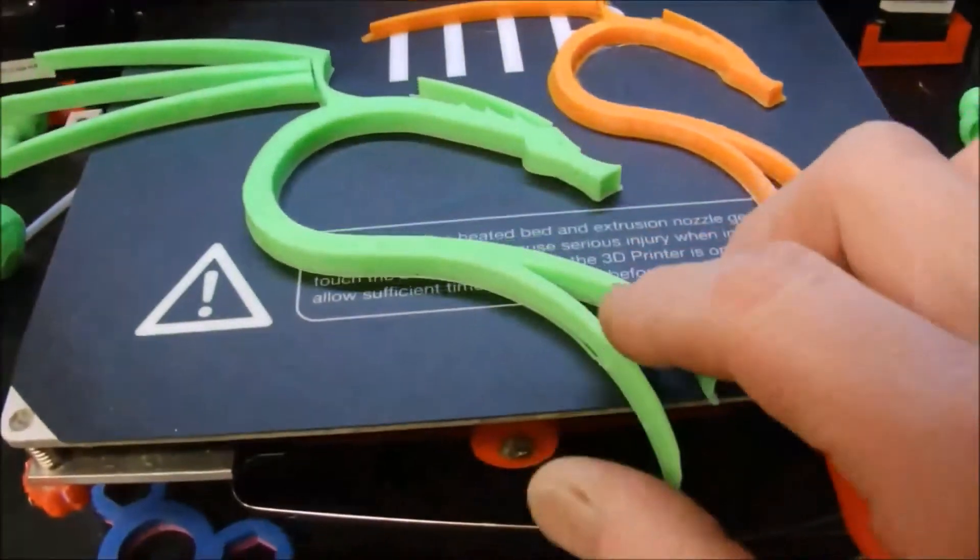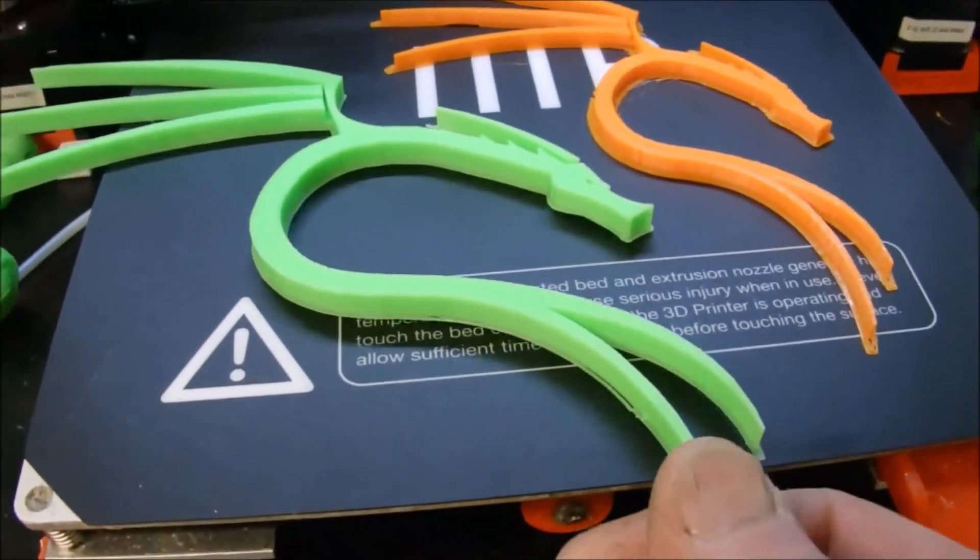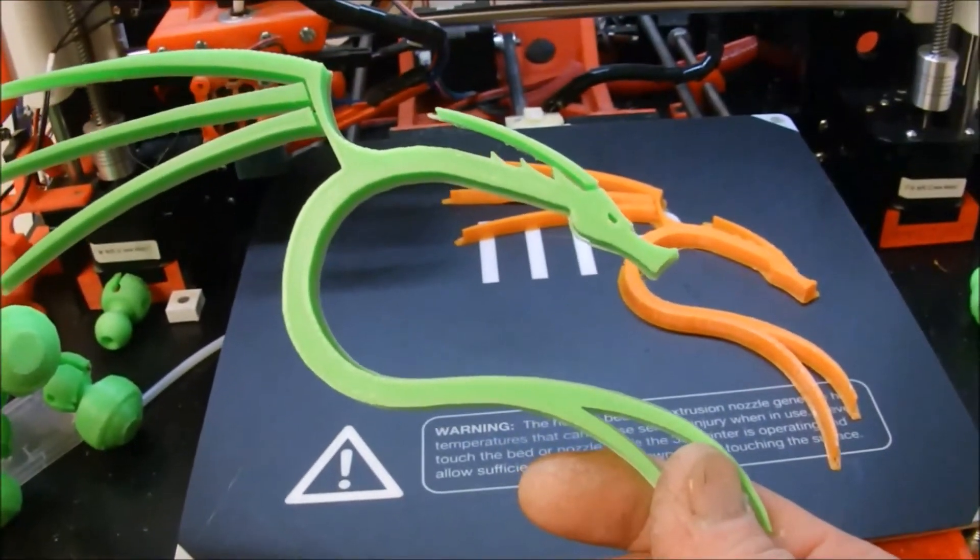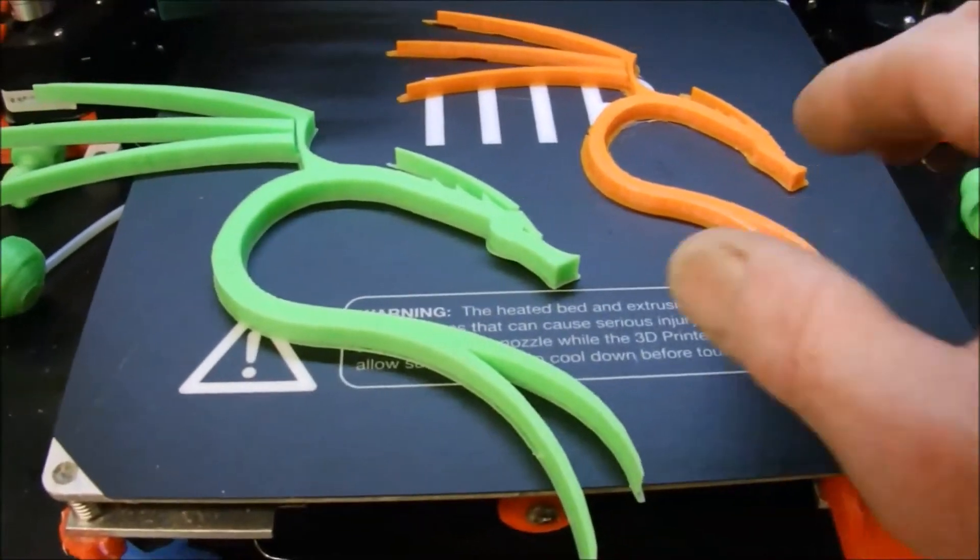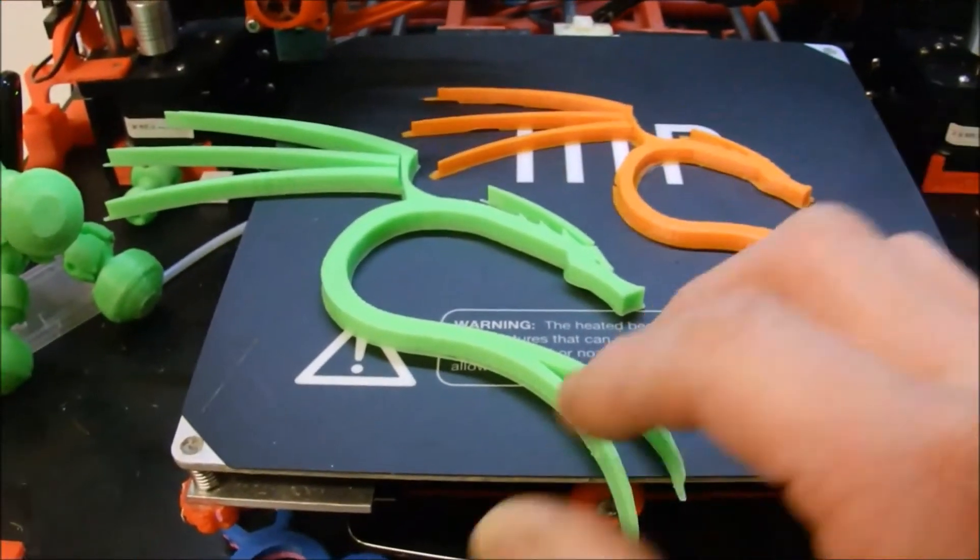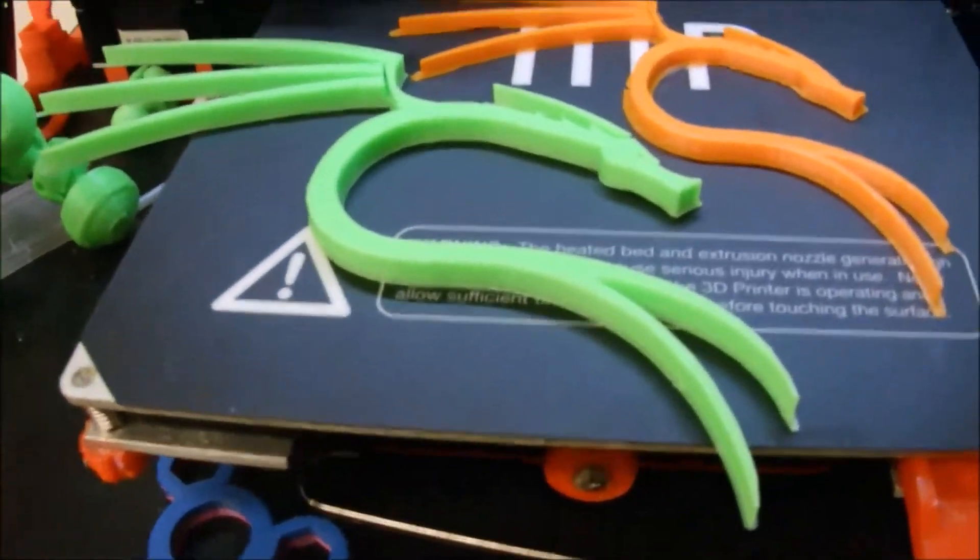All right, there we have it. Two Kali Linux, or Kali Linux, whatever he said at the beginning of the video, logos from my buddy Scooby who's been helping me out with my Raspberry Pi stuff. You like this? Don't forget, hit that thumbs up, subscribe, set your notification, comment, keep coming back because there'll be more. Thanks everybody for stepping inside the Mind of Matt. Happy printing.